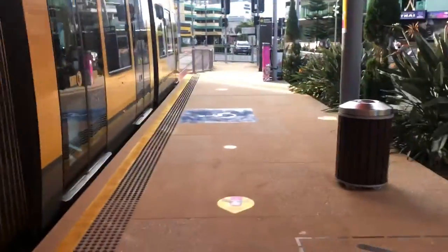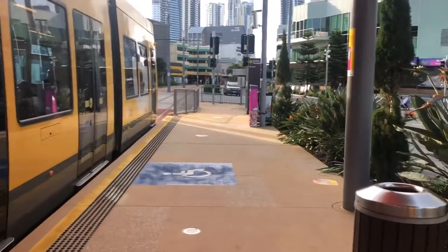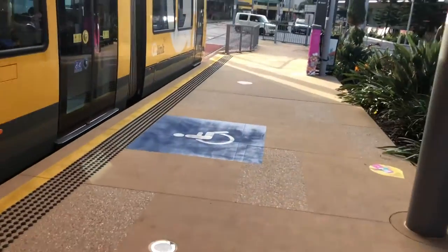And oh, look, tram departing. Welcome aboard. This tram is traveling to Broadbeach South, stopping at all stations.